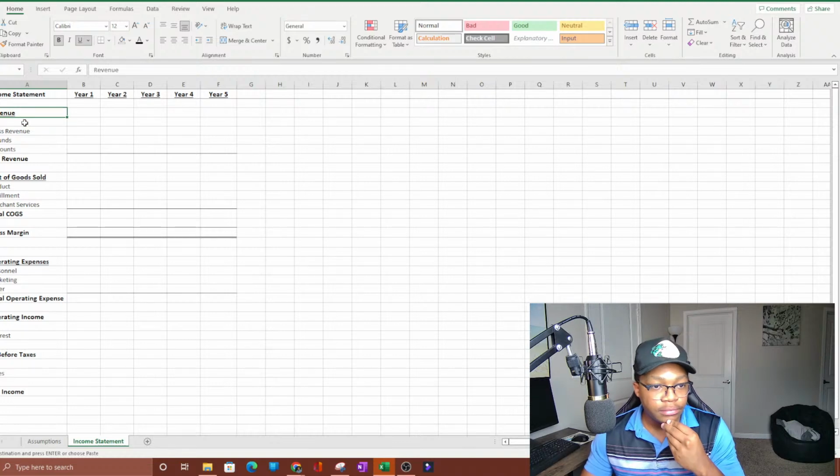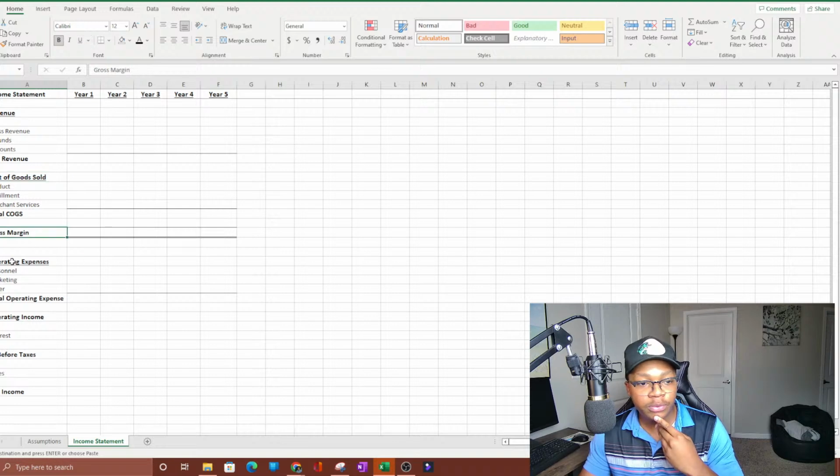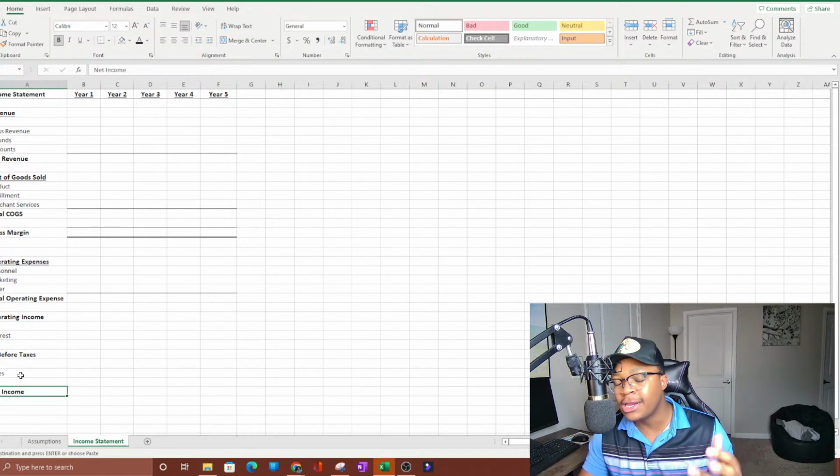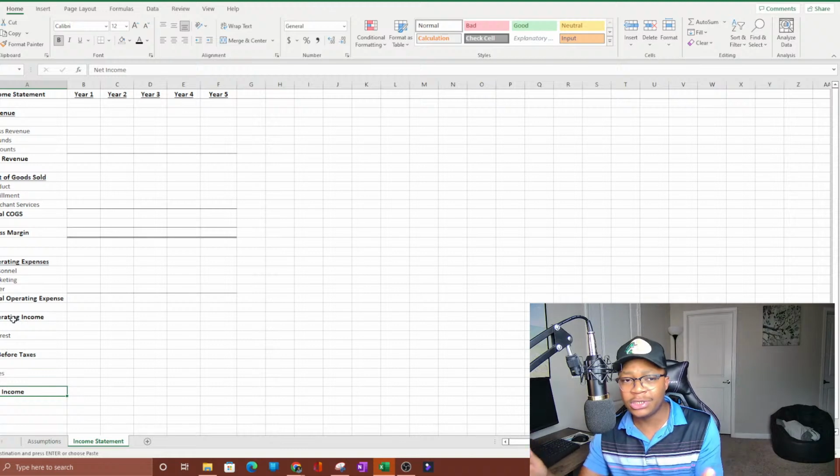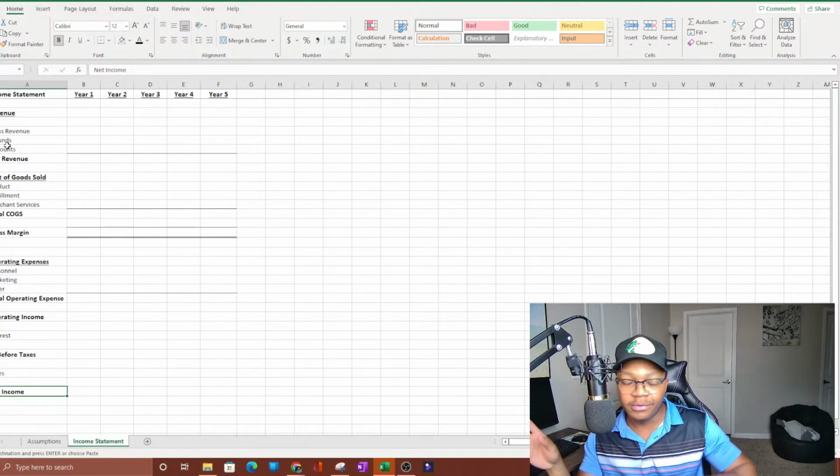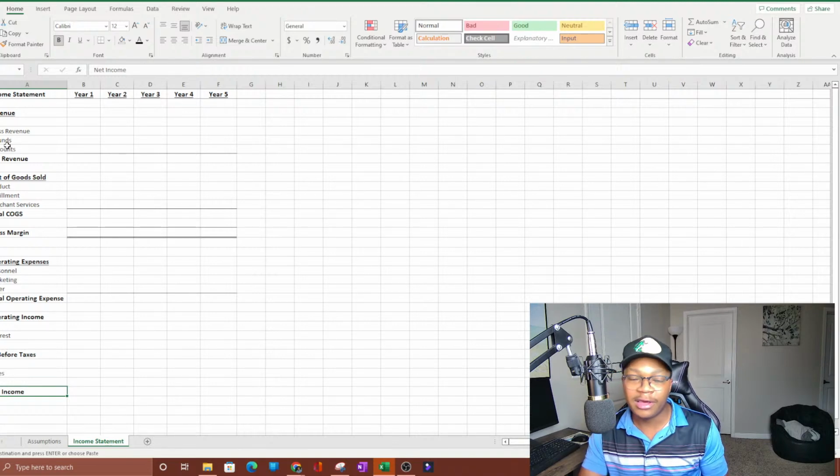On the top, we have revenues, cost of goods, gross margin, operating expenses, and then our taxes down here, and we end up with our net income. There's one thing that's missing that's usually on a lot of income statements: depreciation. I don't have it on here because it requires another financial statement that I have not built. We're leaving it off since we're operating an online business. We have our supplier and our fulfillment, so we don't really have things of significance that we can depreciate.